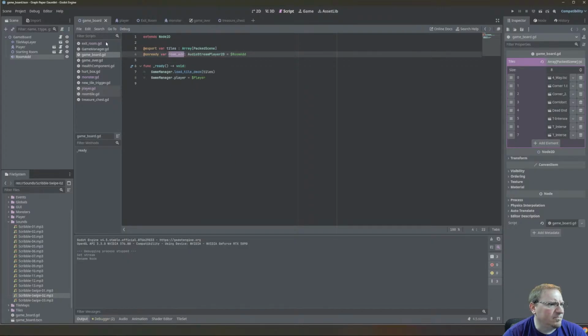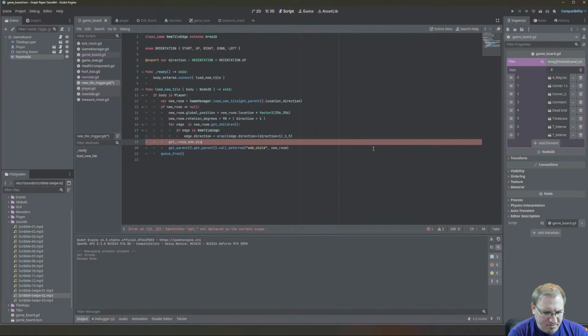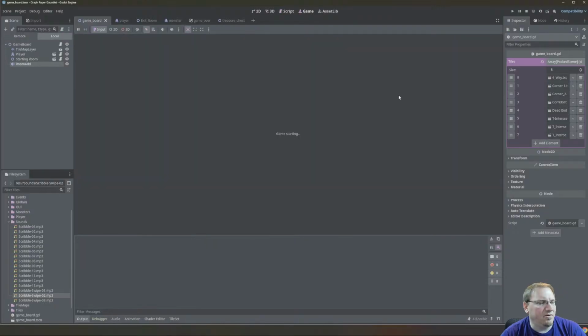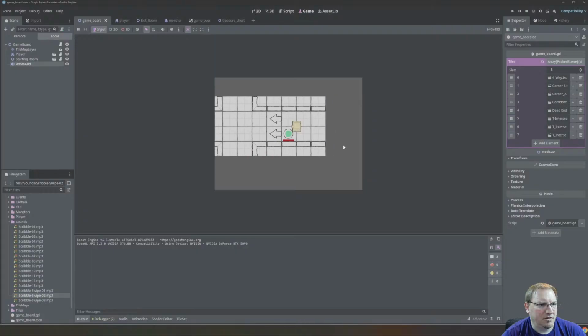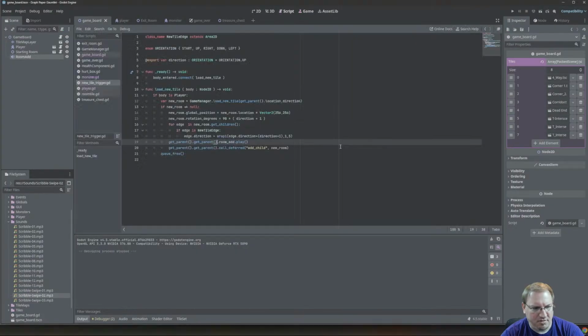Copy. New title trigger. If it doesn't equal that, add in the room, and then let's do get parent. I'm going to call this twice. Control C. Okay. So now, when we add the new room, it should. Why is it not playing?